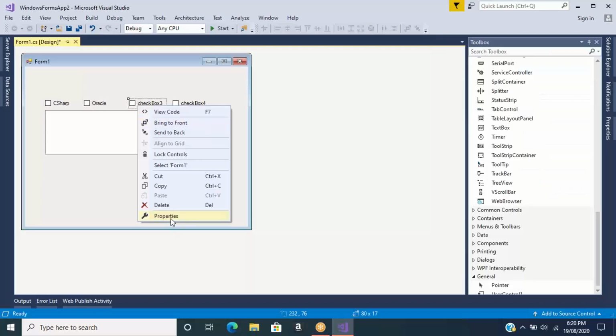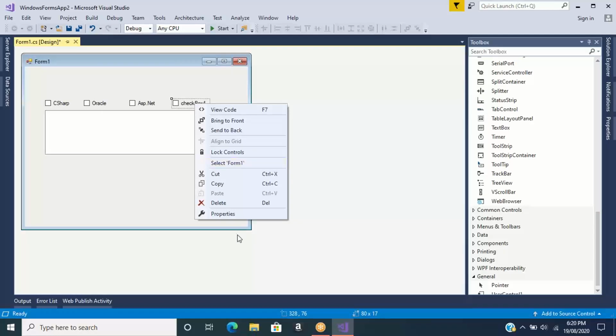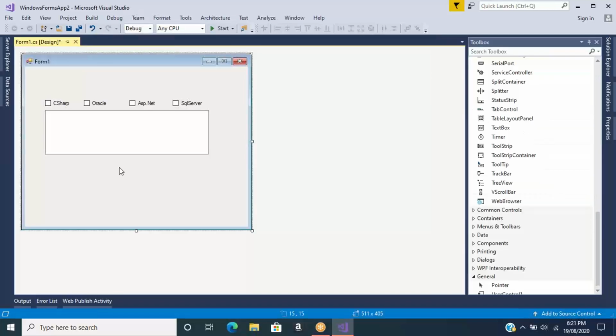Third checkbox, I go to properties and we call it ASP.NET. Fourth checkbox, properties. Here I write SQL Server. Yes, four checkboxes.